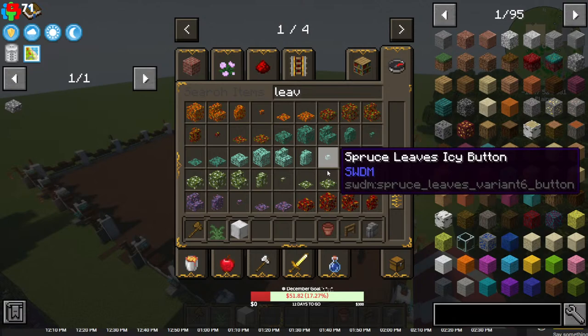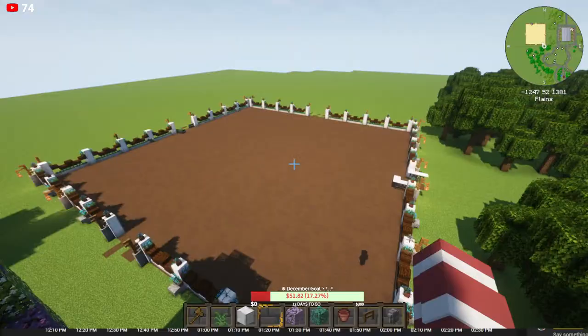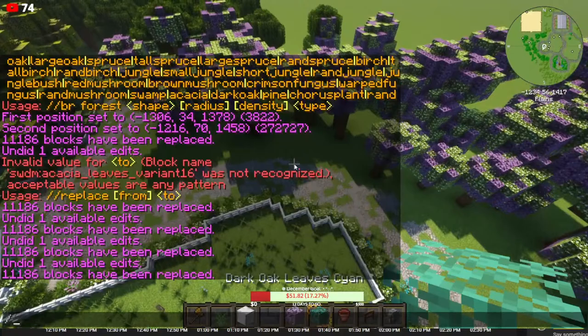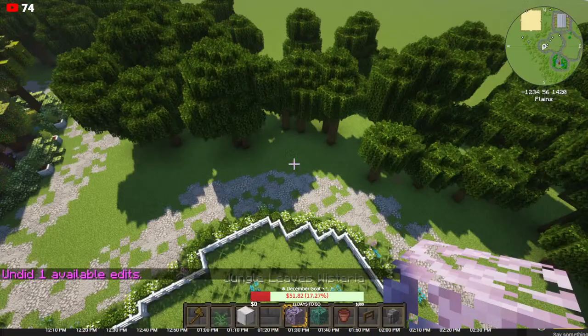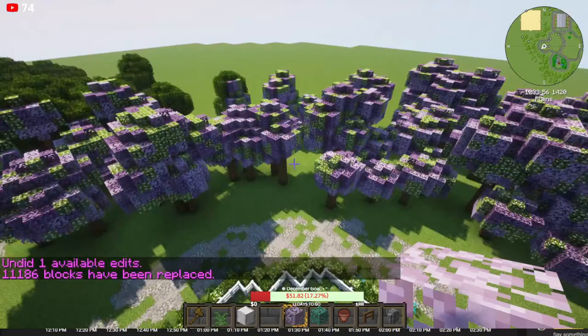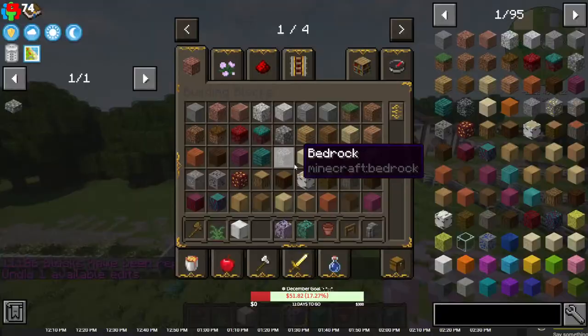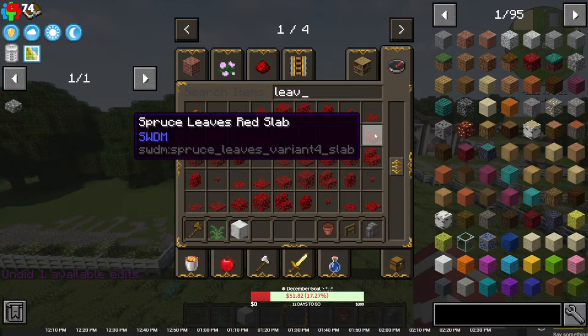Or we could do this with the cyan leaves. Or the wisteria. But I wanted to do an actual wisteria barn for that. What is this? Jungle variant 7. Feel like it needs a touch of blue tone, not purple. The purple looks good. I just feel like it would look good with the blue leaves.